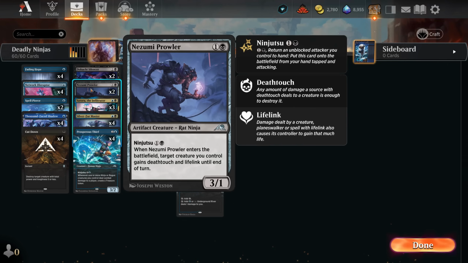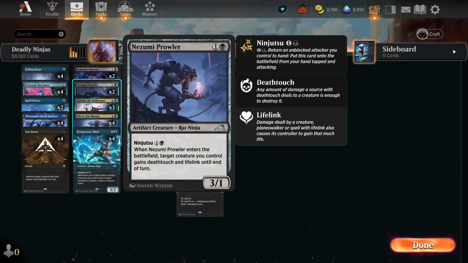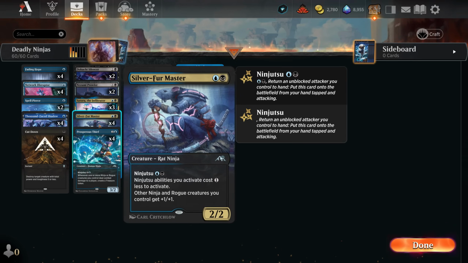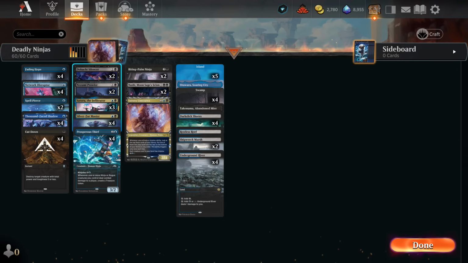I'm not super sure about the Prowler, to be absolutely honest. In my mind it looked pretty good because you can deathtouch something that got blocked, and probably your opponent thinks, haha, I got a good trade. So you lifelink, deathtouch, and this still hits their face. It has high attack, so it makes sense, especially with ninjutsu. It's super cheap if you have the discount from the Silver Fur Master. However, in reality it usually doesn't make such a difference, so maybe it should be one of the others.